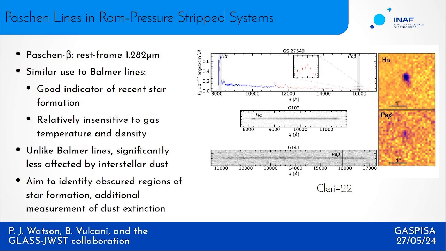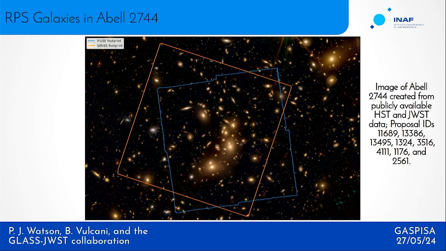So, Abell 2744 has actually already been shown a couple of times, I think. It looks pretty, and I'm showing here the existing MUSE data cube, ones that we have from Alessia and others. And there's the NIRSpec footprint in orange as well. So the MUSE data cube was 4 pointings making that mosaic.